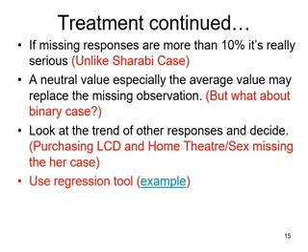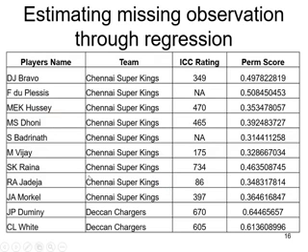Now some examples are there, some objective techniques with the help of which this can also be computed. For example, we have a regression tool. These are the names of some batsmen who played in a particular IPL, Indian Premier League, and this is their performance score. The performance score is a number between 0 and 1. The higher the score, the better the performance. There is some formula with the help of which this computation is done.